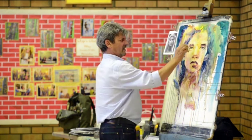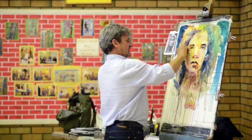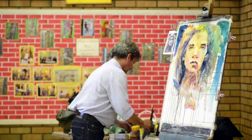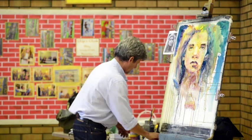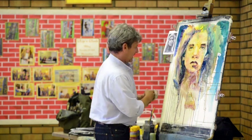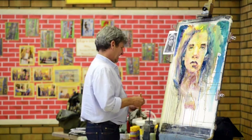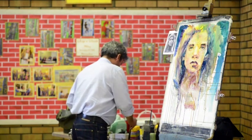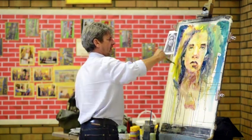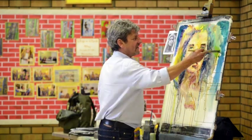Just a bit in the eyebrow, not too much actually. I can use this in the head as well. But a lot of the time I don't want to do much to the bottom area. It's just kind of, and you blend it. You can warm things up. Give some blonde hair. Or green hair. Got green hair.